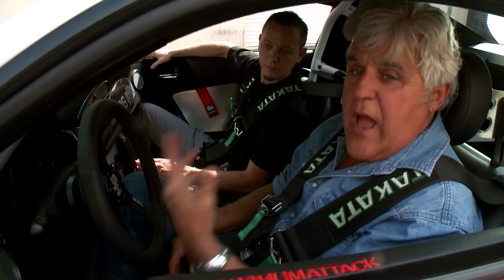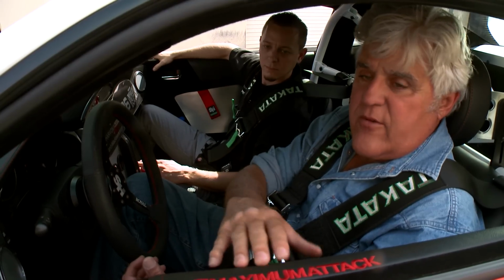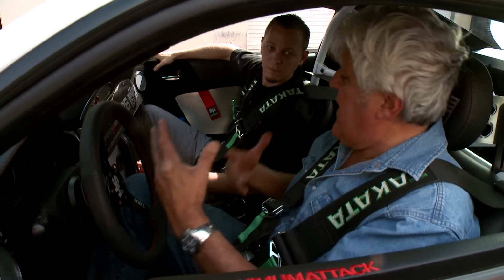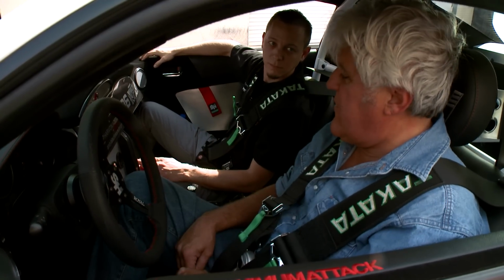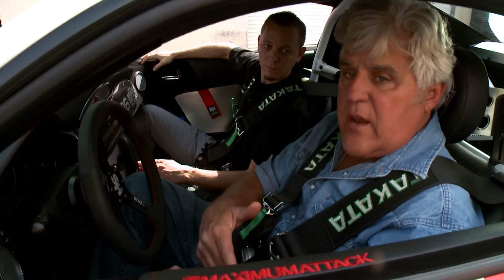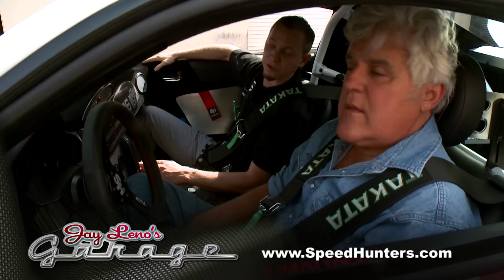You know, they build a hot rod, then they build the Kaiser, then you go to something as far away from those two as this. And who knows what your next project will be. But I like the fact that you're diverse and you try all kinds of different things. And a lot of the parts on this car will be available through Charvonia Design, right? Yeah, we're going to sell them through Speedhunters right in the store.